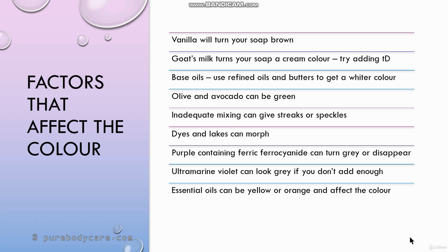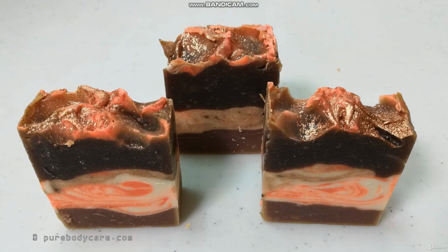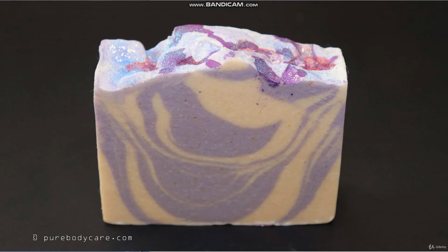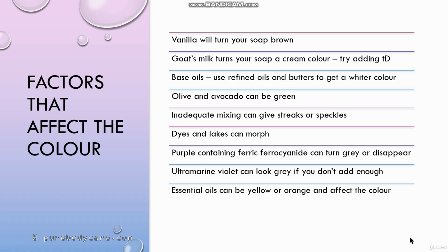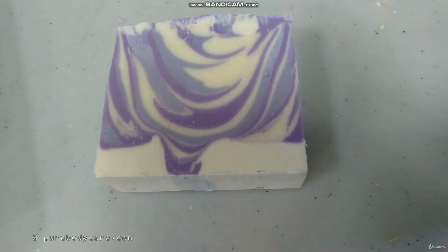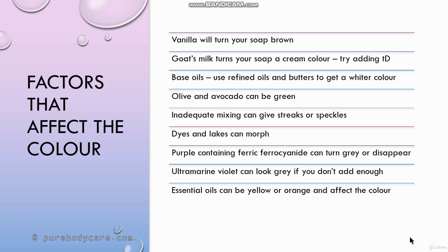The best thing to do is to design your soap around this and anticipate the brown, like this soap here where I did a chocolate and orange theme, so that you can't really see the vanilla in the brown coloring. Goat's milk turns your soap a cream color. You can try adding titanium dioxide, which will make your soap whiter, although it will also make your colors paler. If you put your goat's milk soap in the fridge, it will keep it whiter. Here are 2 soaps, one I put in the fridge and one I didn't, and you can see the difference.